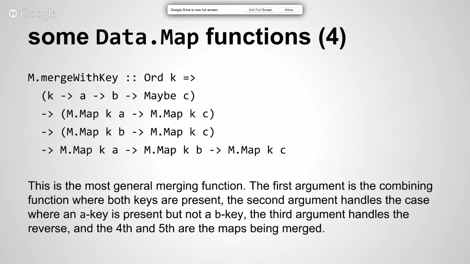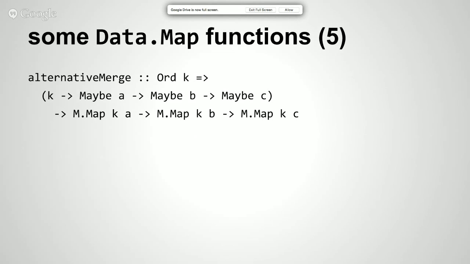It's a little confusing. So I would actually prefer an API like this, which is more comprehensible. You have one function, and it says, okay, at this key, maybe A, because it might be in the first map, it might not. Maybe B, because it might be in the second map, it might not. Obviously, you're not going to have a nothing for both cases, because that would be the space of all keys that are included in neither. And it returns a maybe C, which means that, well, if it returns just C for some C, then it's... You're basically saying, let me deal with all of that branching that you're having me do by passing you 4 functions. Like, I'll deal with it.